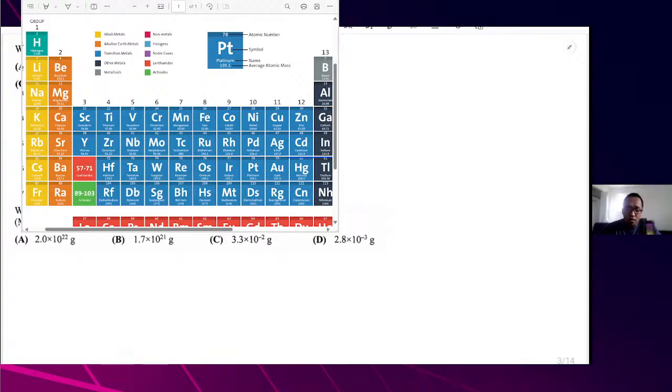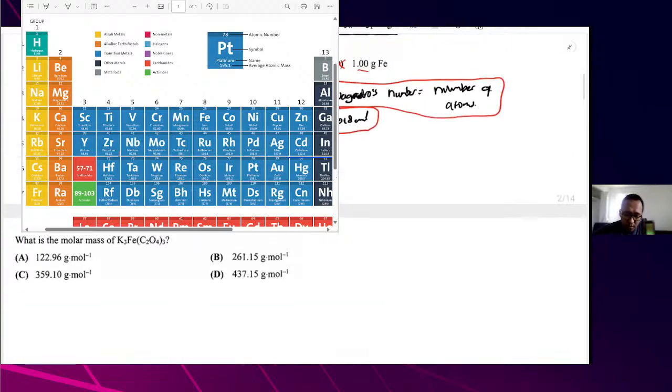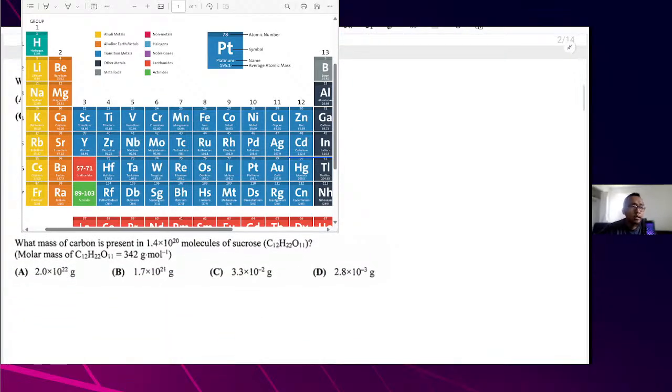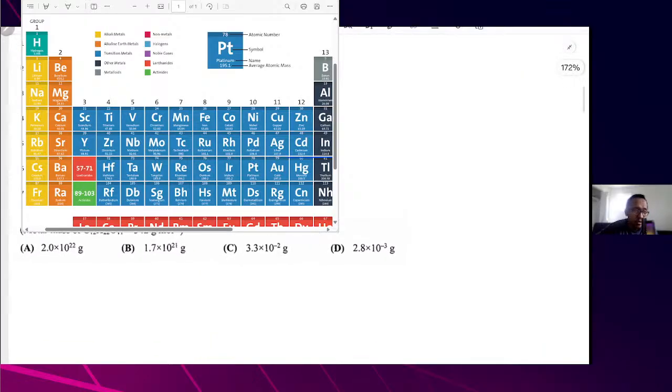All right. So now, what is the molar mass? What is the molar mass? This one is very easy as long as we understand how to use the periodic table. We just take a look at one by one, and then we will get the answer. Okay, so how much does 1 mole of the entire compound weigh in grams? So we need to find out. This is the molar mass. Okay, molar mass. So how to do that? We need to break it down one by one for each element.